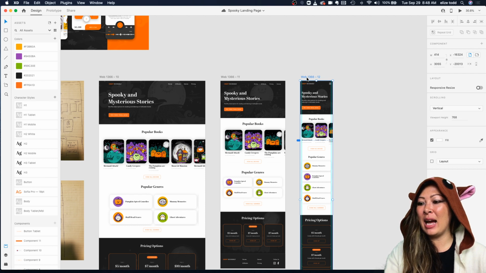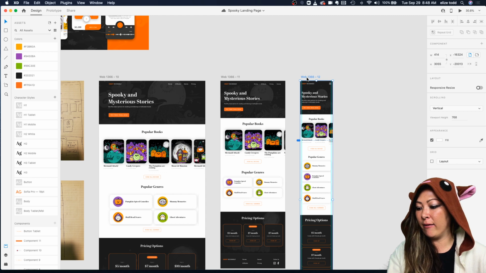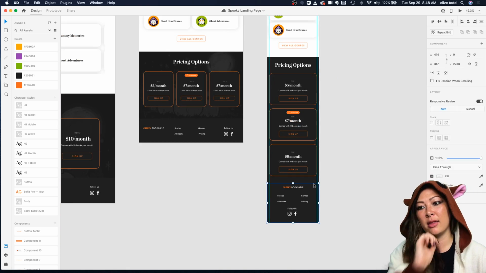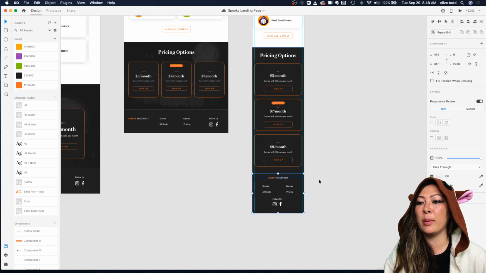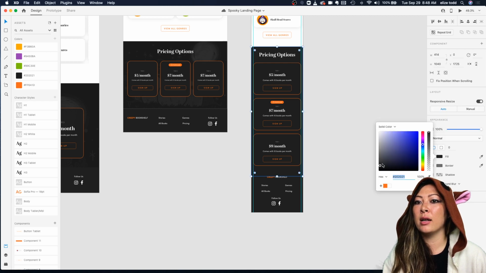So, looking at my mobile screen, I am now looking just at my phone, making sure everything feels good. It makes sense, except the only thing that's kind of weird is that this color is the same as right above it. So I'm actually just going to make this color slightly darker.